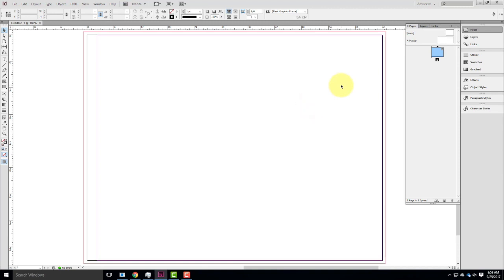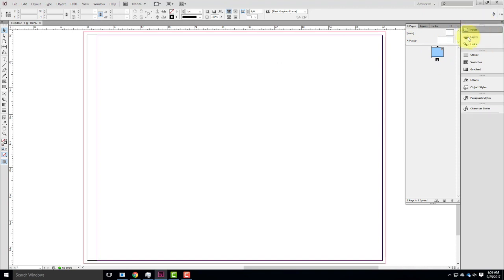OK, so I have this page set up. The first page that I'm looking at here is really kind of the cover, which doesn't do anything for me right now because I'm not actually going to do the cover yet. We're going to do the cover a little bit later on, probably in Illustrator, and I'll talk you through creating that cover. But for right now, I'm going to go ahead and move on to pages 2 and 3 from 1.